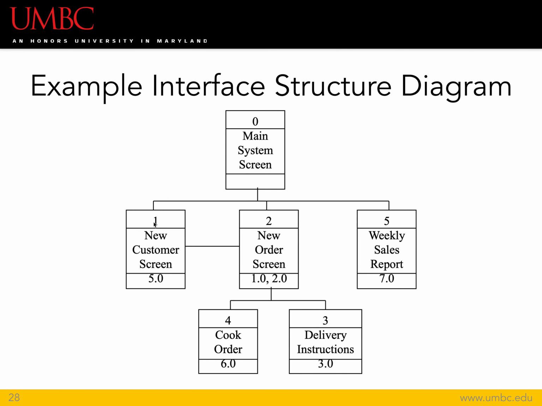Now the links represent the ability to travel from one page to the next. These are non-directional, and that generally means that you can go both ways. So if you happen to be on the new customer screen, you can go back to the main system screen, and you can also go to the new order screen, or vice versa, right? So non-directional links imply that you can go in both directions. If these had arrows, which is not something that you see very commonly, certainly not something the textbook covers, then it means you can only go one direction. Okay, so the new customer screen would go to the new order screen, or the new order screen would go to the new customer screen, but not both directions if they had arrows, but these do not.